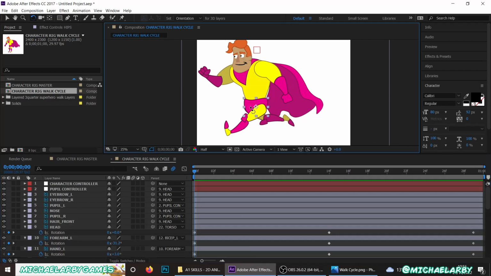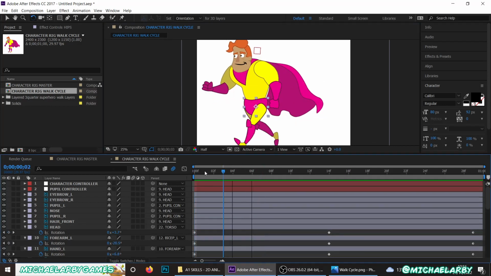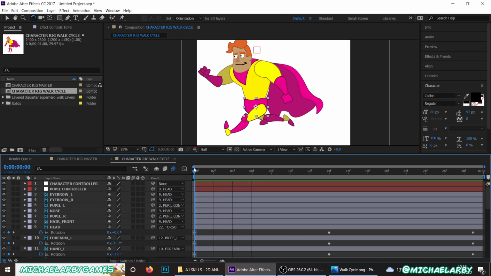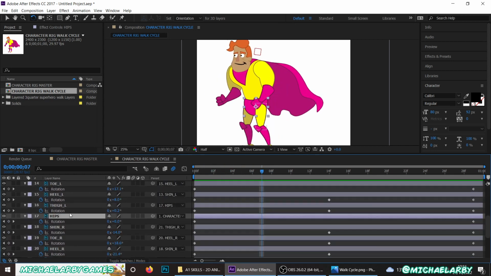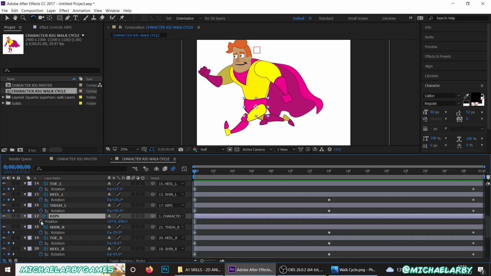How we're going to do that, we're going to take the hips and we're going to leave them where they are at the first, the middle, and the final keyframe. We're going to leave that height as it is. But what we might do is come to about the 7th frame here. And for the hips and the hips alone, we're going to use the position keyframe. So we hit P on our keyboard to show position. And we will actually just activate keyframe mode for position.